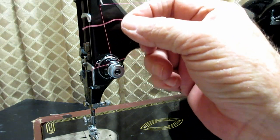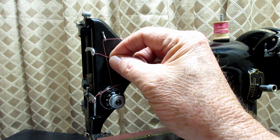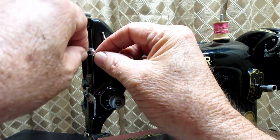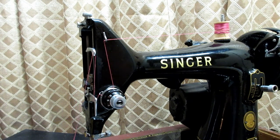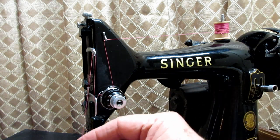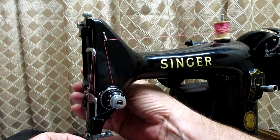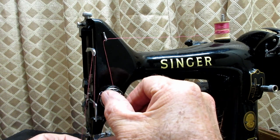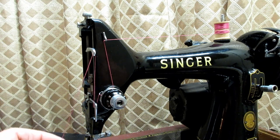And see, I don't know if you can see that. I'm actually going to go ahead and put it through the take-up lever. And that's enough for me. Some people go ahead and thread it all the way down to the needle and stuff, but I found you don't really need to do all that. But now I'm going to put the foot down, and I'm going to turn this to zero, left to zero, so there shouldn't be any tension.